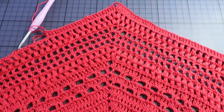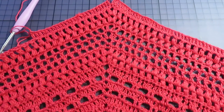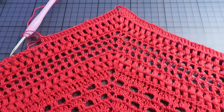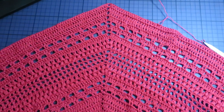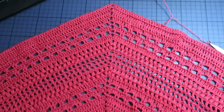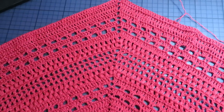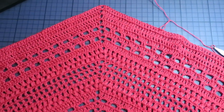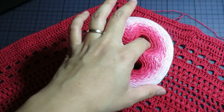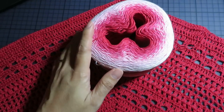The progress for today, I'm already on the 29th row, and this is what it looks like already. It's still red, it doesn't change any color yet, but it's okay, I'm going there. So I'm on the 36th row, and I think I'm already on my 7th day of creating this shawl. And I'm already busy on the 37th row there. You can already see how beautiful the shawl will be. And the yarn already looks like this. It already has a very big gap. But this will still take me a long time to finish.